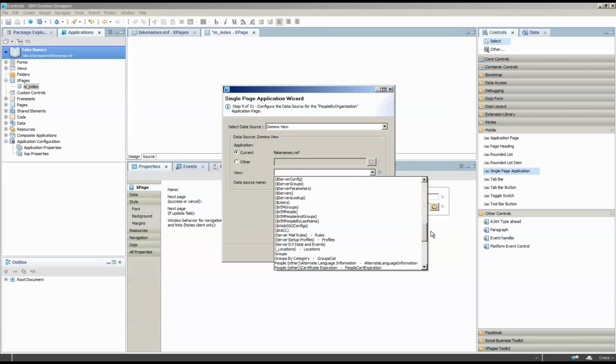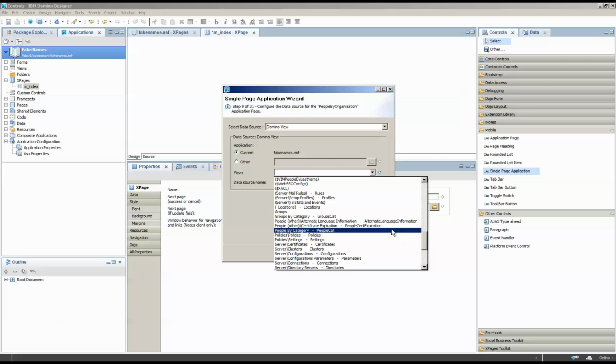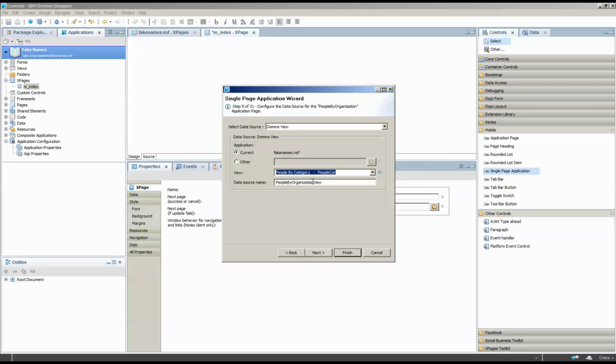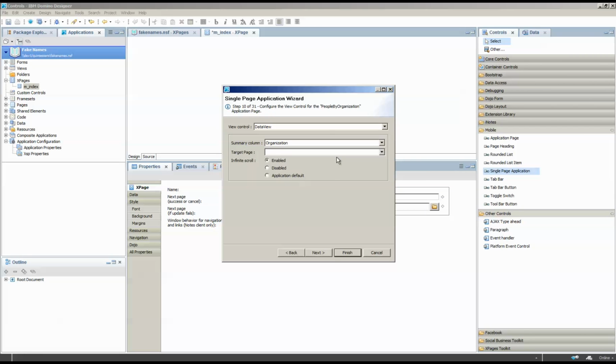This is the view that is the person by category, although it displays the organization. The target page is also person, and here for the summary column we select name, but this is a categorized view, so later we have to add the category column.